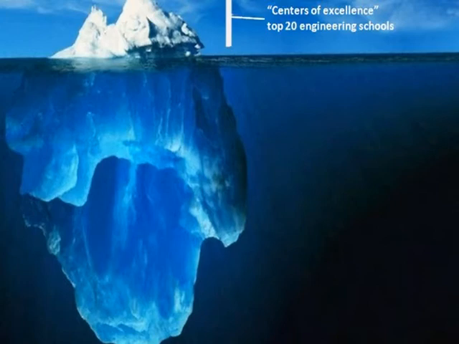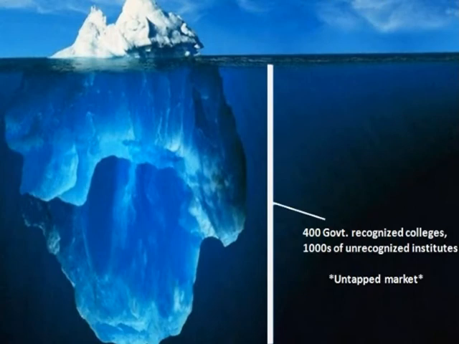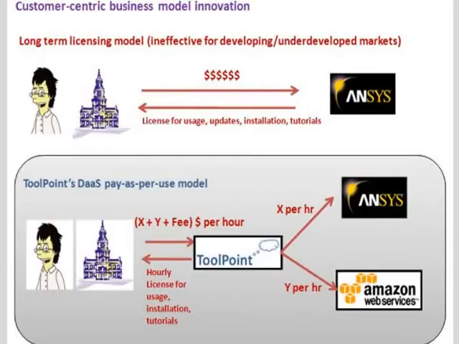Now think about software vendors in a market like India. You have a handful of well-funded schools like the IITs who can afford these costly licenses. But there are also hundreds of resource-strapped institutes, which form a huge untapped market opportunity that's otherwise being lost to piracy. ToolPoint helps companies reach out to these colleges and develop a new market segment that will provide recurring revenues.